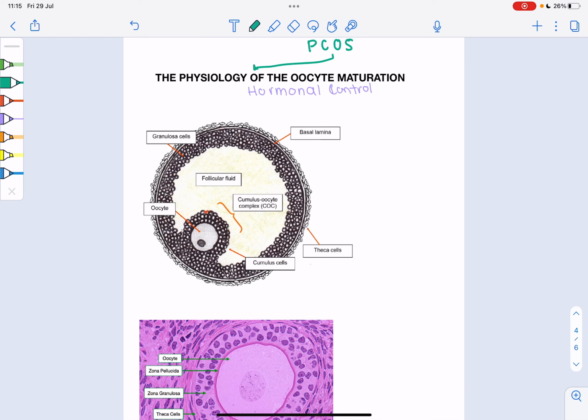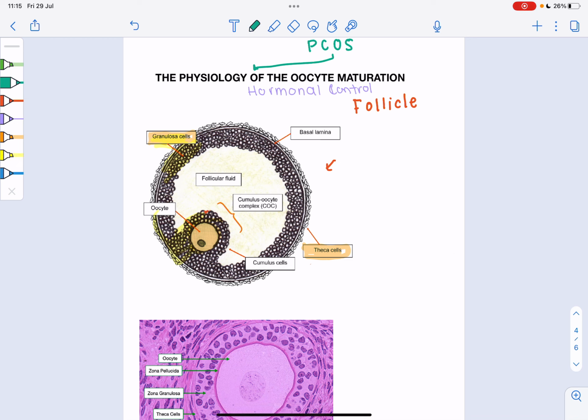So to understand this, you need to know about the different cells of the follicle. So what is a follicle? The follicle is the functional unit of the ovary. Okay, this is a follicle right here, and the follicle contains the oocyte, which we need to mature into an egg. And here are the theca cells, over here on the periphery. Here are the granulosa cells. They are surrounding this region here. These are the granulosa cells.